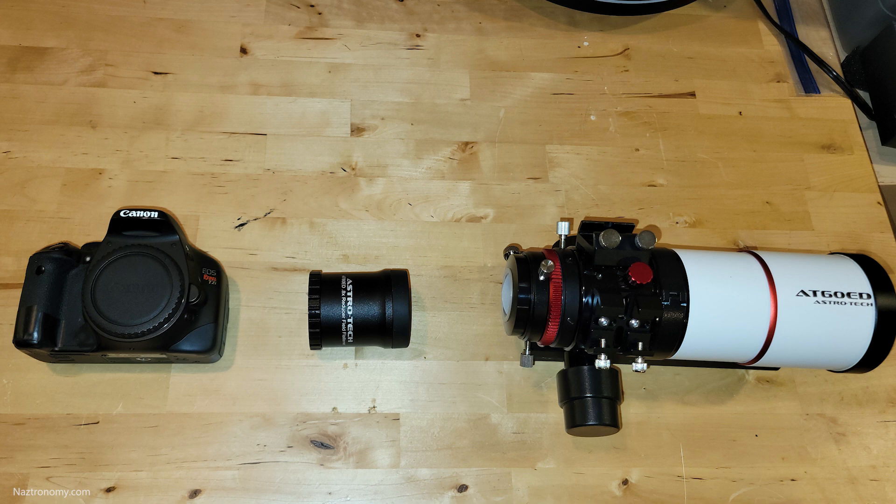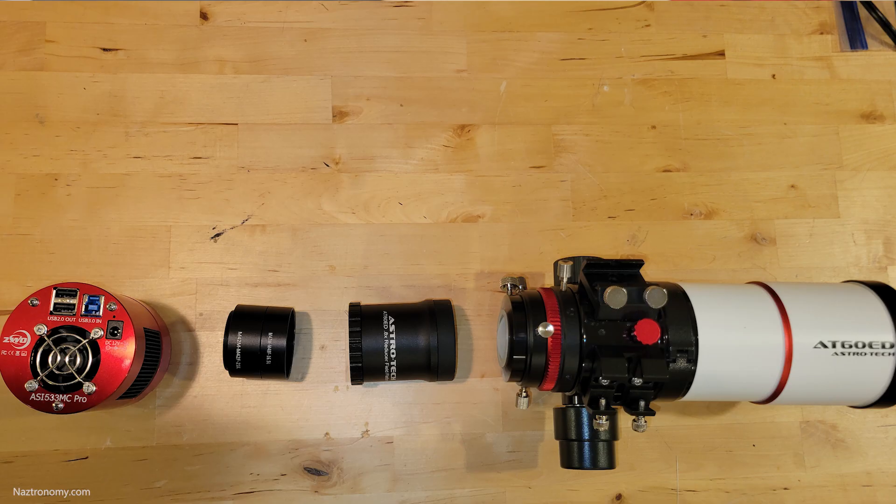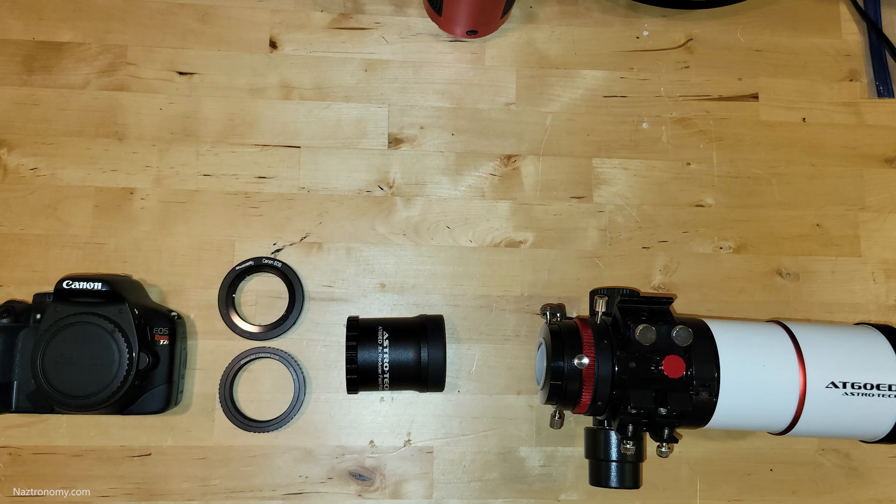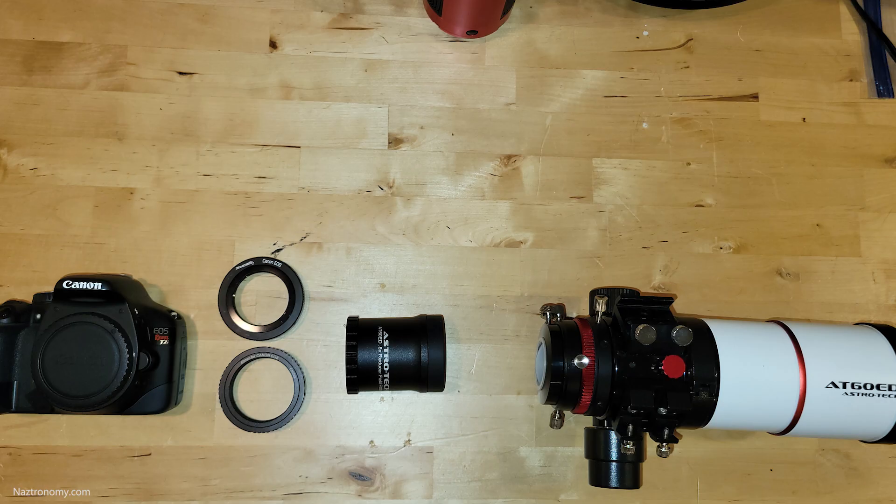Here's the basic setup with a DSLR instead — extremely similar. Going back to my AstroCam, if you want proper back focus, then you need to use spacers that come with the camera. In my case, it's the 21mm and the 16.5mm spacers. And if you want to use a filter drawer or filter wheel, you'll replace the 21mm spacer for the filter holder since they are the same size. With the DSLR, all you need is the T-ring. I have both M42 and M48 T-rings here. I use the M48 with this flattener because those are the threads that this comes with.